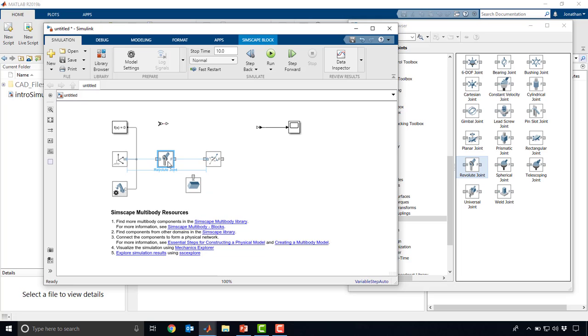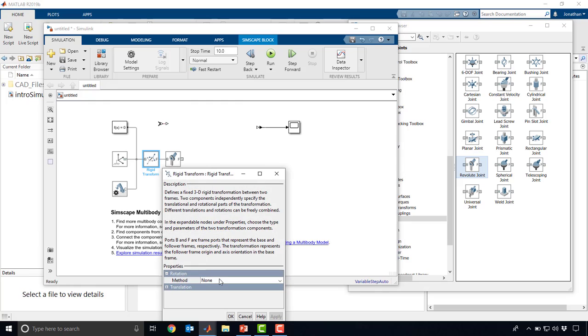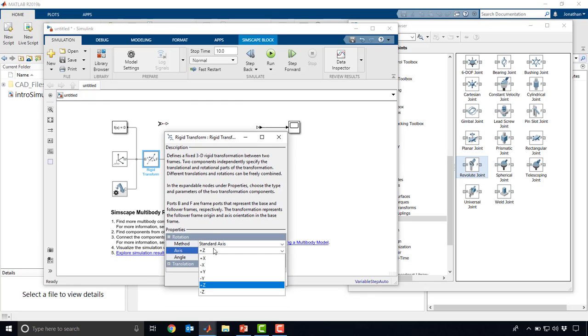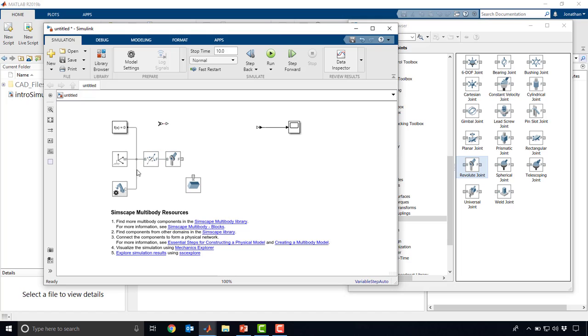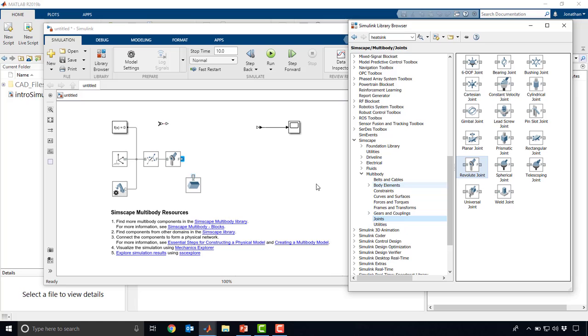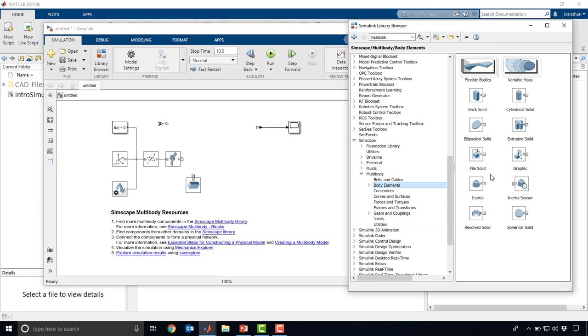Connect that up. And one thing to keep in mind is these Revolute Joints, the pivot point is around the Z direction, and the base axis here is the Y. So I'm just going to do a quick little pivot. Go ahead and pivot this around the minus Y by 90. Okay, this will get this aligned correctly. And now I want this to actually maybe have a mass, so I can come over here and grab a cylindrical body.